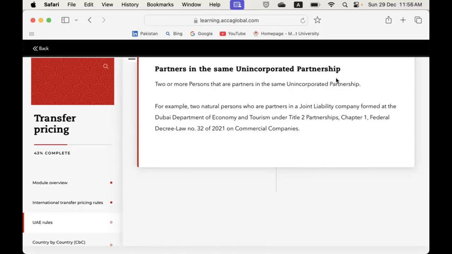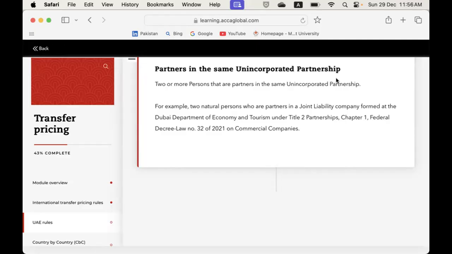Okay. There is a guide that was issued by the Federal Tax Authority, and this question of mine was intended to identify a divergence of UAE corporate tax law from the corporate law of UAE. A general partnership, if you look at the memorandum, is usually sometimes written as general partnership company. Even if the liabilities of the partners are unlimited, a guide was issued by the Federal Tax Authority telling that these general partnership trade licenses will be treated as incorporated partnerships. Guys, this is a divergence from the corporate law of UAE.